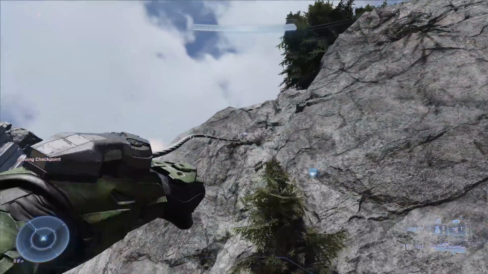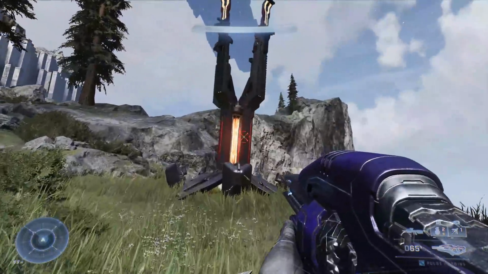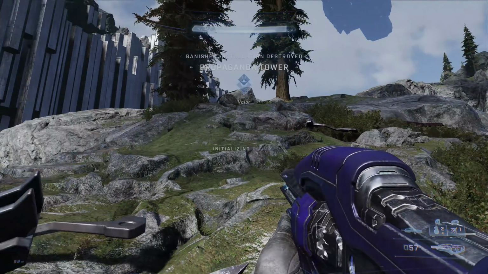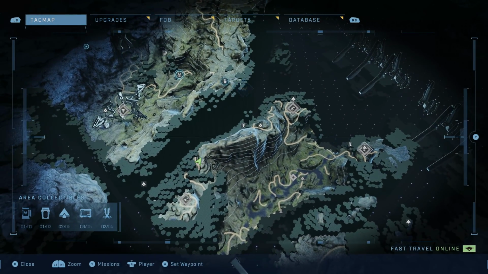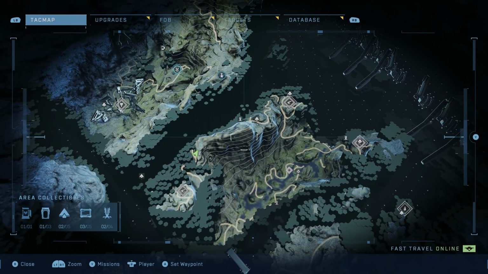You may be wondering why I have all these icons on my map and you might not have them. The reason is because I actually scouted out the area already, so once you actually get close to these propaganda towers and the Spartan Cores and everything, then they show up on your map. So that's why they're all visible here, because I already went to all of them. I just didn't blow them up or collect them yet, so I was saving that for this video. But we blew that one up.